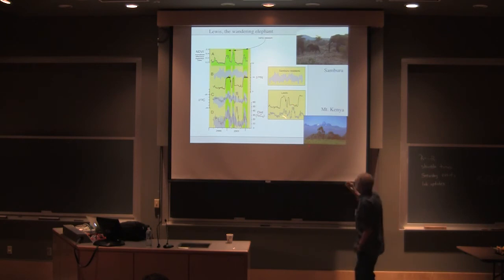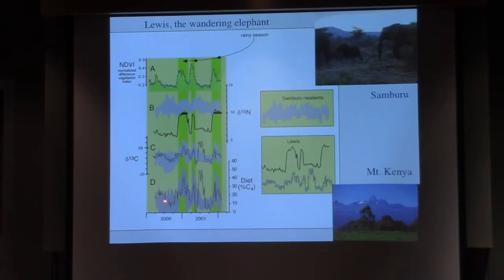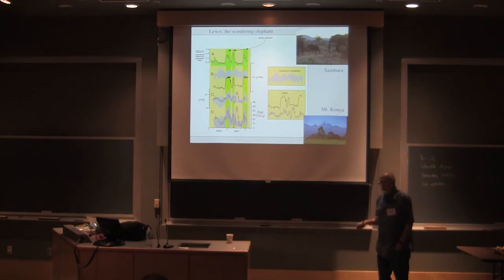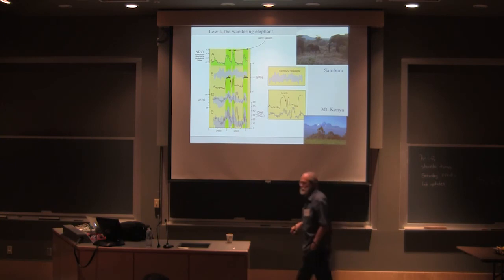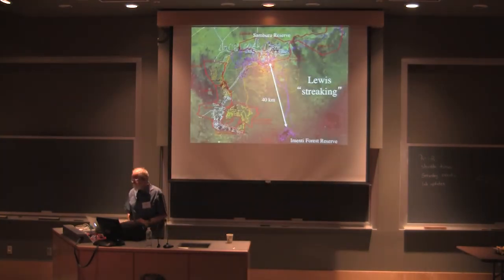Okay? So, but Lewis's diet, you can see, when he's on the mountain, he's eating C3 plants, and then when he goes down to the desert, he's eating C4 plants, C3 plants, C4 plants. But here he's on the mountain. We know he's on the mountain because that's his nitrogen values, that's a mountain value. But he's eating an enormous amount of C4 plants, and there aren't any C4 plants growing on the mountain. So what in the world can happen to this guy?